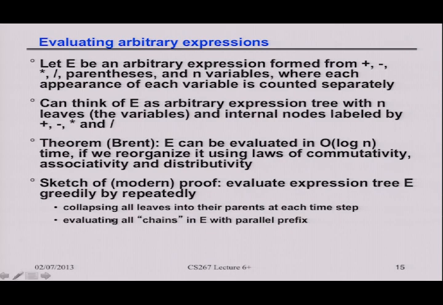And then I look at the tree that's left over, and I ask, are there any long chains where I have just a straight line up the tree? And then I evaluate that with parallel prefix. Then I go back and I collapse the leaves. And then I collapse the chains. I just keep doing that greedily as I go up, and the whole thing magically turns into log n. And you're not going to do it faster than log n, as I said. So that's a surprise that you can do.